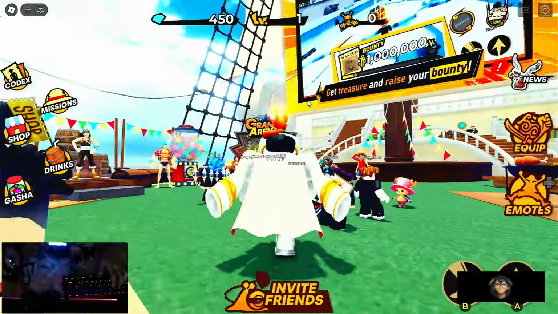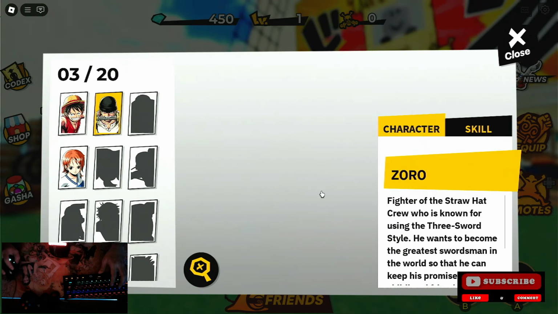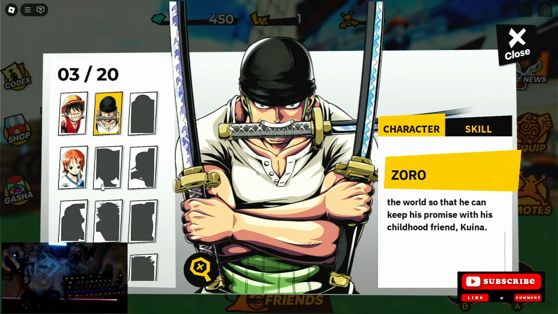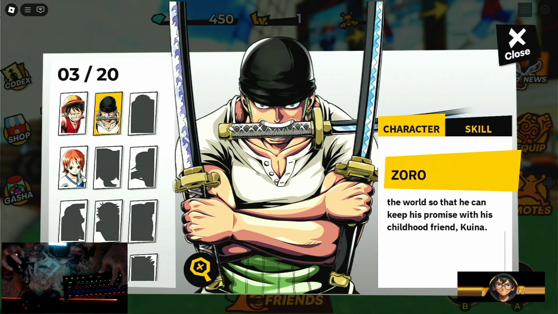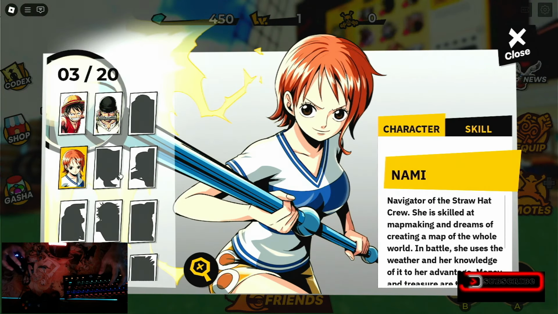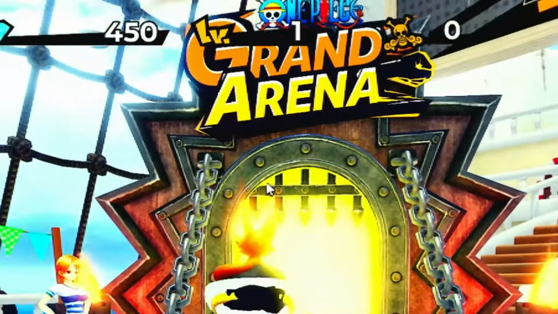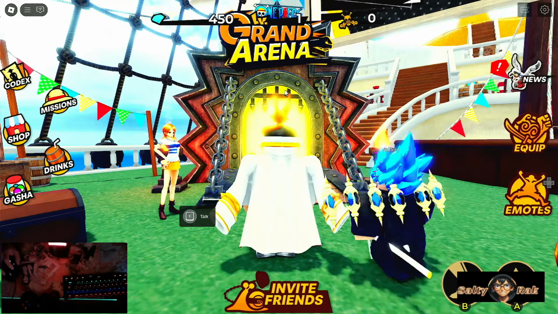Wait, how can we start the game? Where should I go? Oh, codex. We have codex in here. Maybe they're gonna give us some stats? When it comes to codex, usually in the games I played, codex gives you some stats. I don't think they're gonna give us stats. Maybe this is the portal.